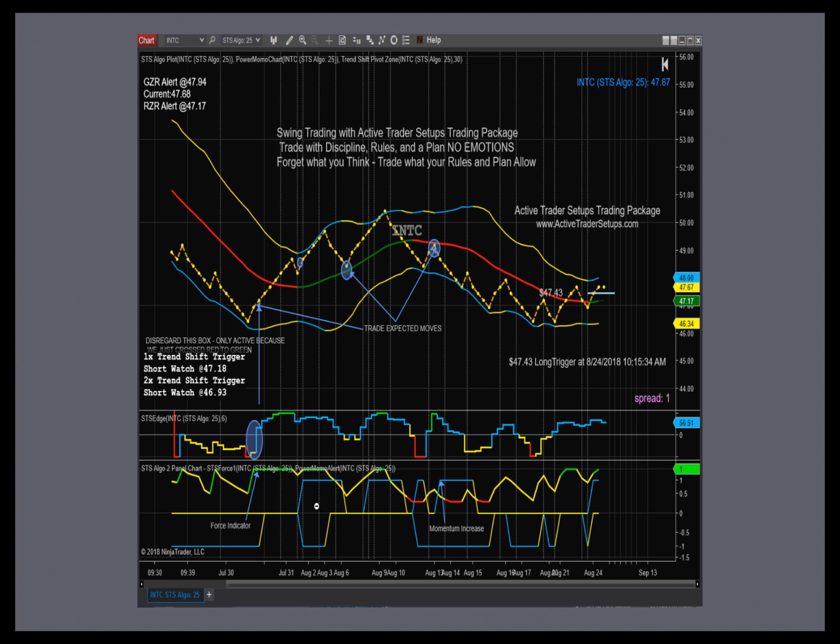So we try to eliminate looking at stocks that are not in the better setup. We can come to this chart. We see what we've got setting up here. We're expecting a pullback. If we even went green way up here, we expect this to probably pull back like it did here. We're always going to get a pullback. If you're a Fibonacci person, this is not a Fibonacci system, but it's all the same thing. You move up, you pull back, you move up. You can draw a fib line from here to here, and you'd probably find about a 38.2 fib retracement there.